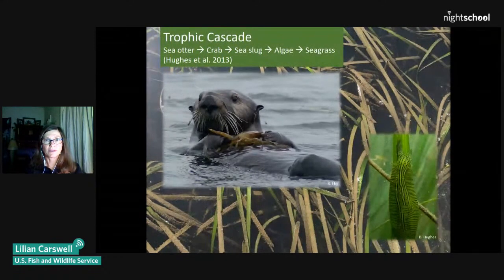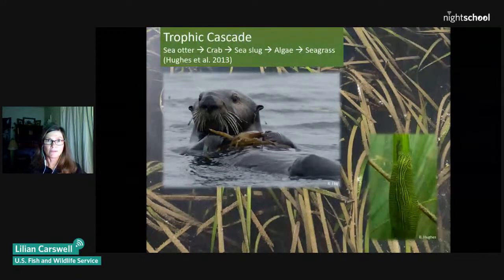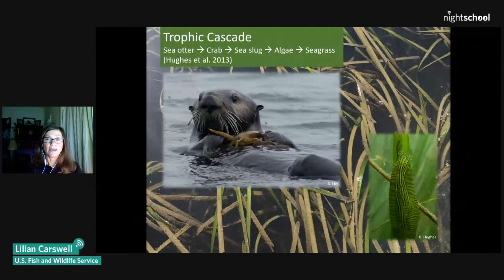They're actually grazing the epiphytic algae that grow on the outside of the seagrass. You can see that brown, nasty looking film on the seagrass. Those are the algal epiphytes. So by cleaning it off, they allow the seagrass to absorb light and to photosynthesize and to survive. In places with heavy runoff from human activities, you get a lot of nitrogen waste that fuels the growth of these epiphytes, and they can actually snuff out the seagrass by blocking out too much light. So sea otters are actually working to mitigate the effects of human pollution.